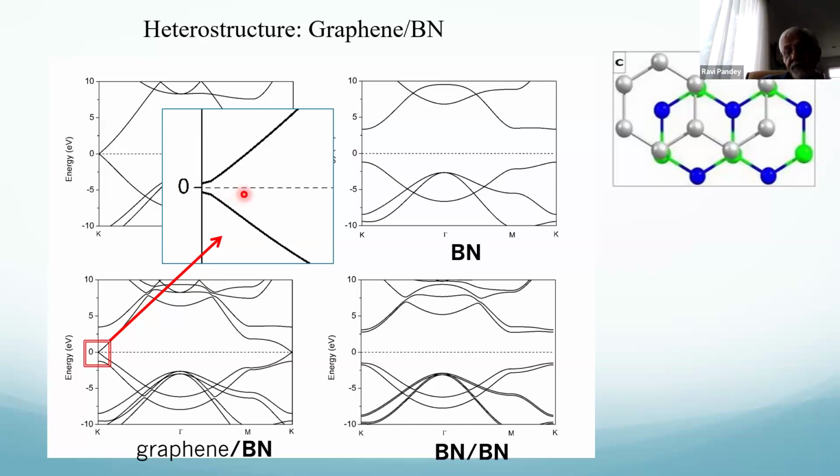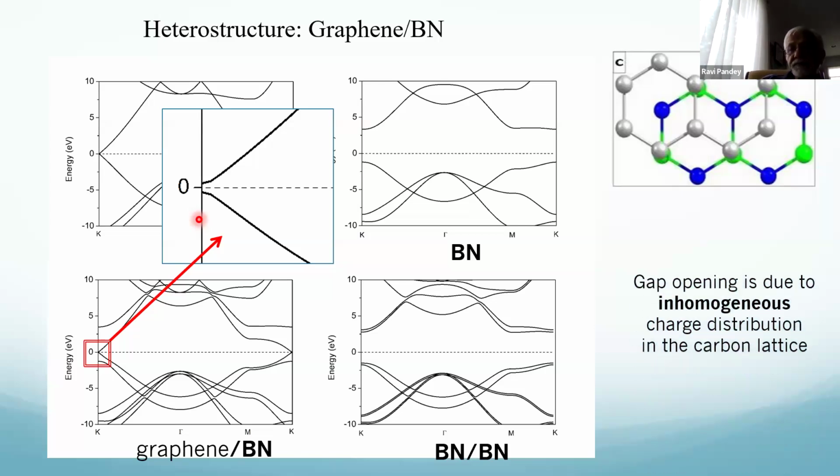Now, the question I asked the student who was doing the simulation is, is this real? It could be an artifact of the calculation. So how to test it out? Our hypothesis is this interaction between graphene and boron nitride induces a gap, but this is the ground state of the heterostructure. What happens if we increase this overlap of electron density by decreasing the distance between these two monolayers? Would it increase the band gap?